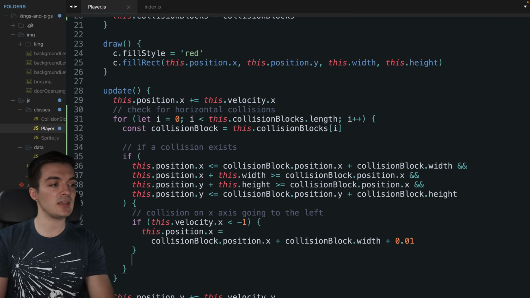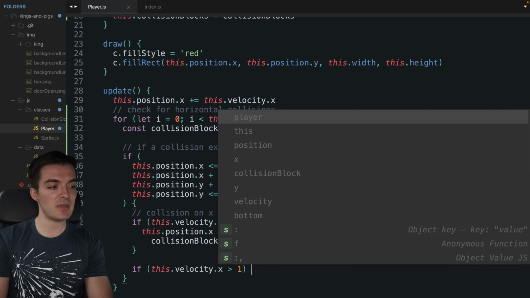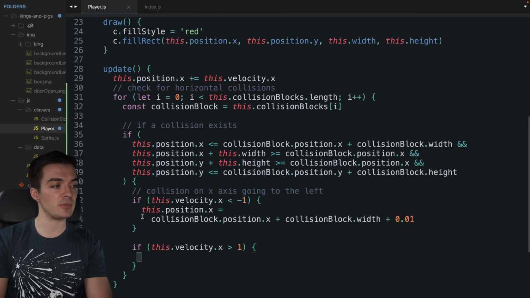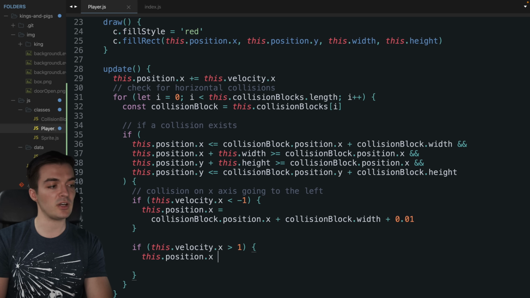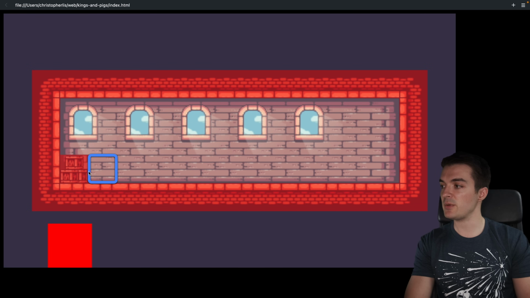Now I also want to do the same thing if we are moving to the right. So I'll add an if statement that says if this.velocity.x is greater than 1, I basically want to do the same thing that we did up here, but I'm going to put our player's position in a different location. So our player's position on the left side is going to be equal to what? Well, let's visualize this. If we're coming in from the right side over here, and we start colliding with a collision block, we want to move the player's left side so that it's equal to the left side of our collision block minus our player's width.